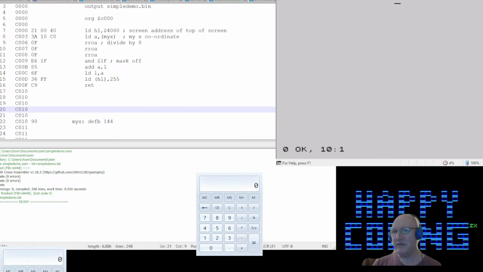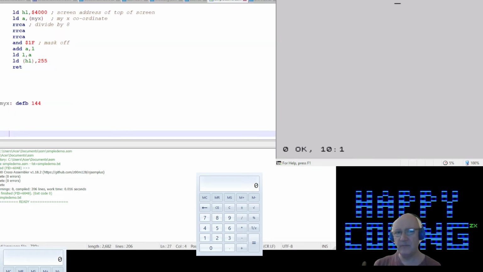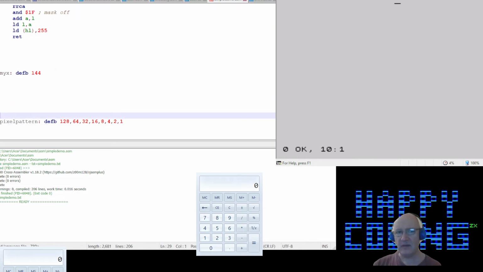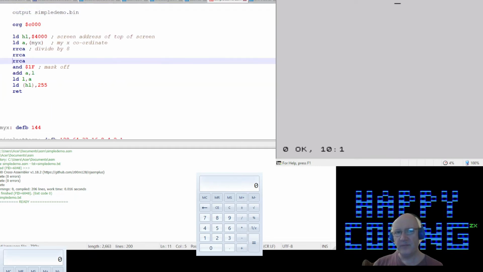So all we need to do then is we need to know the actual pattern, right? And we'll take that from here, pixel pattern, to determine the value. So now we're going to have to work out the value. We won't be loading it with 255 now.